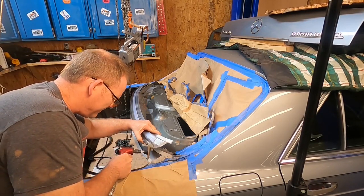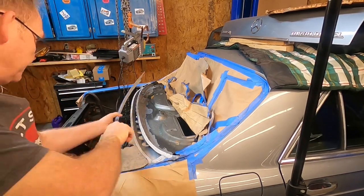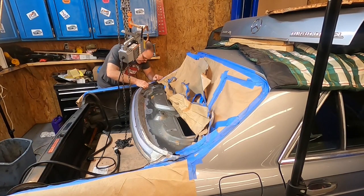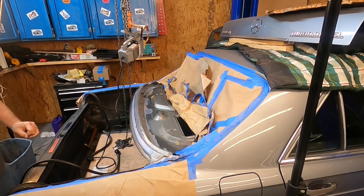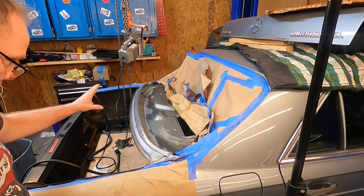I'll take a little more off — yeah, I think that's about as good as it's going to get. We'll deburr that now. Yeah, I think that's going to fit pretty good. This end down here fits a lot better — the gaps are not pronounced at all really; it follows the contour pretty nicely. This will have to be mashed down, clamped down, and then welded. If you go back and look at one of the previous videos, when I finally got the last spot off, this thing literally spring-loaded itself off of the car.